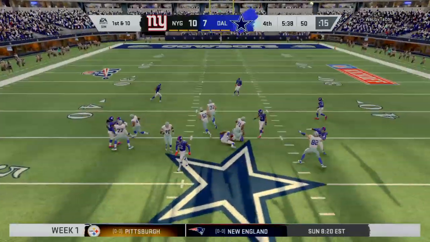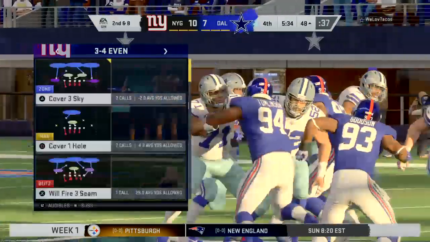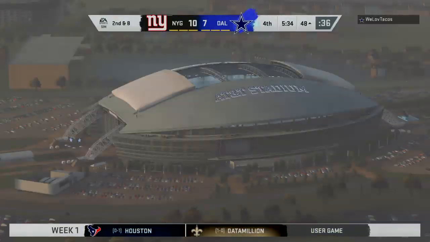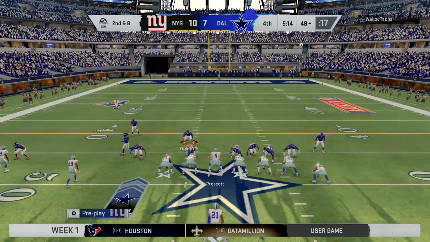A first down carry by Elliott. And he's going to get this past the 50 and into Giant territory. 2 yards on the carry there. It'll be 2nd down.